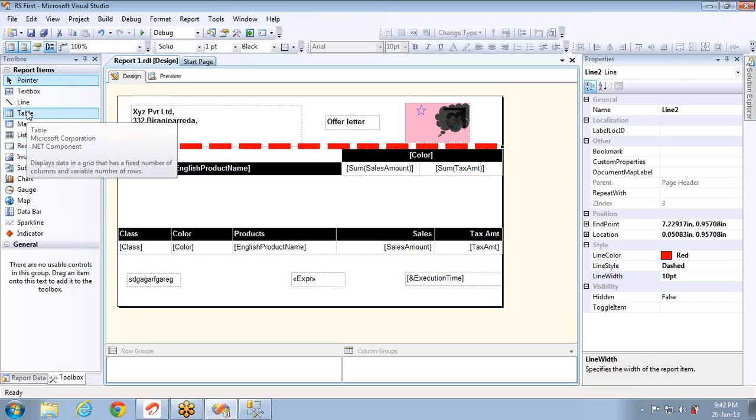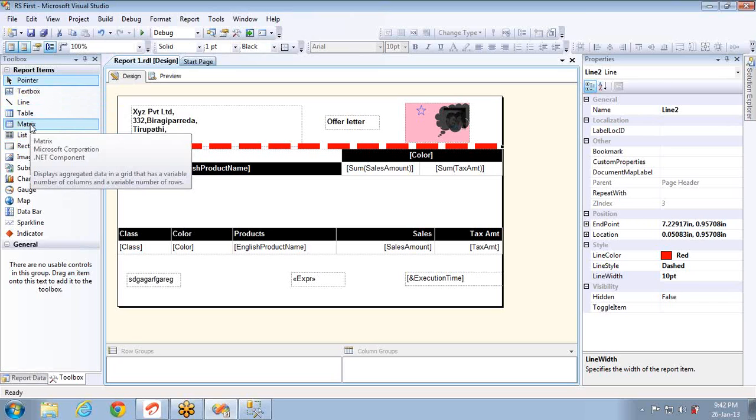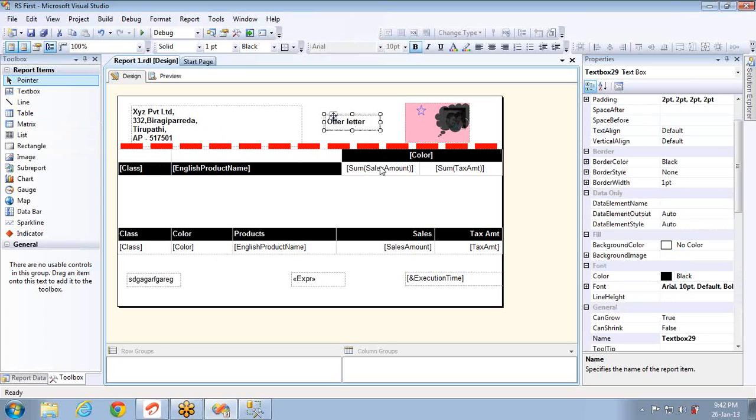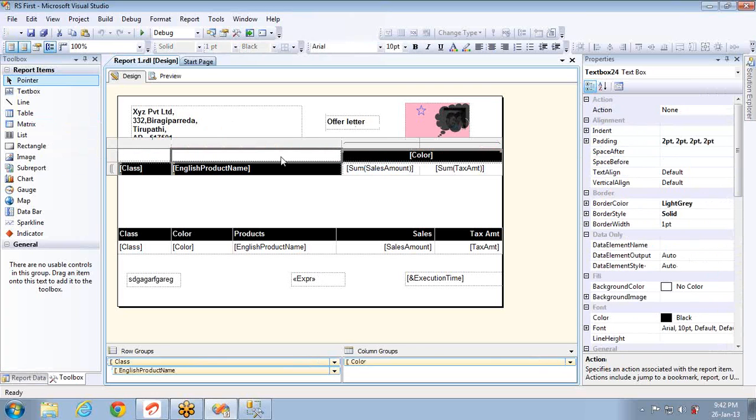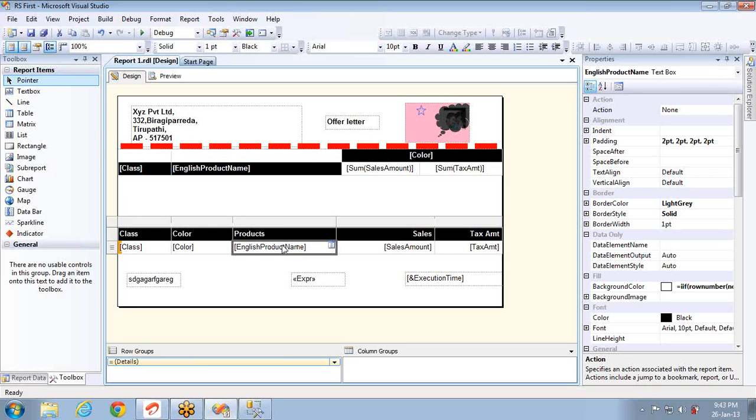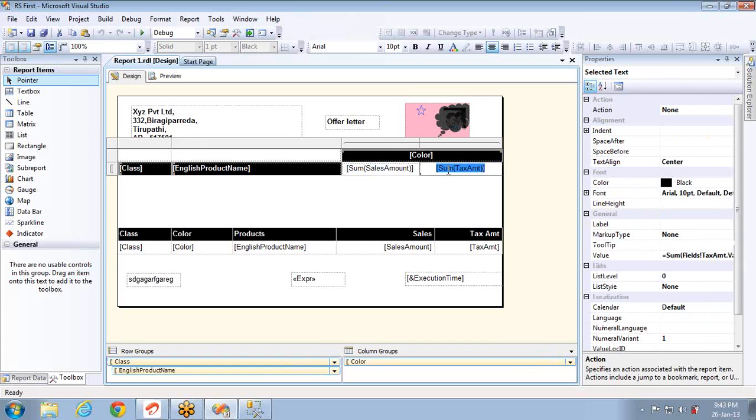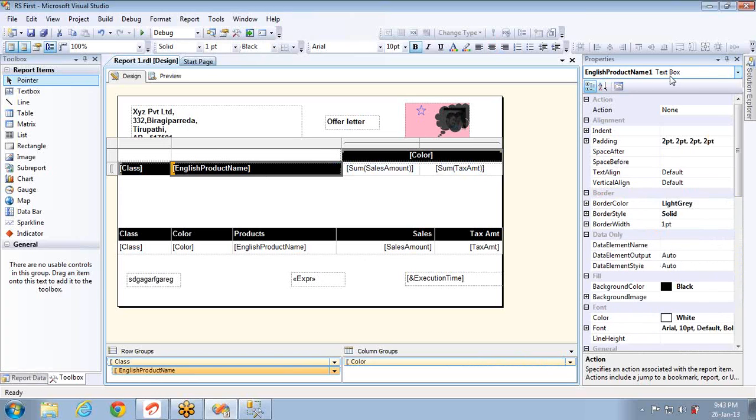And text box you have already seen, and table and matrix we have already discussed. The interesting part I can say is the text box and the cells of each report, either matrix or tabular. If you see, this is a matrix report and this is a tabular report. Everything is a text box. If I select this particular cell, it is not saying this is a cell of a tabular report. If you see the properties, English product name, text box. So a collection of text boxes is nothing but this report, tabular format and matrix format. Even in matrix format, it is highlighting that twice. It is saying text box. It is not saying it is a matrix item. So remember, everything is a text box in matrix and tabular reports.